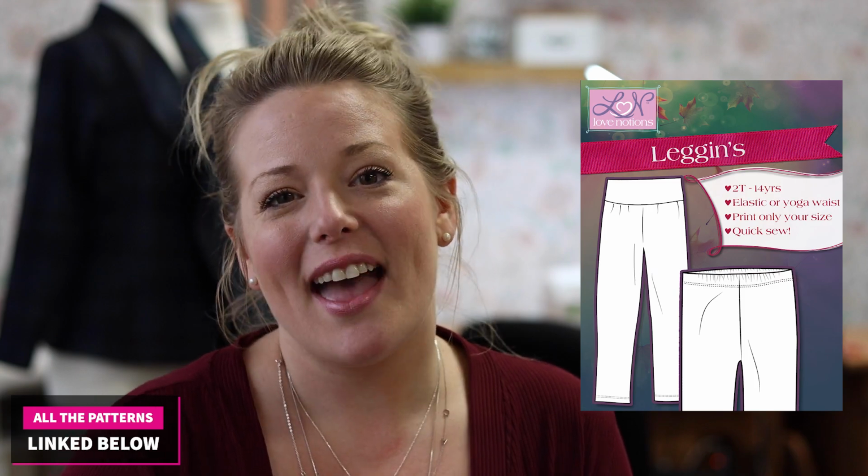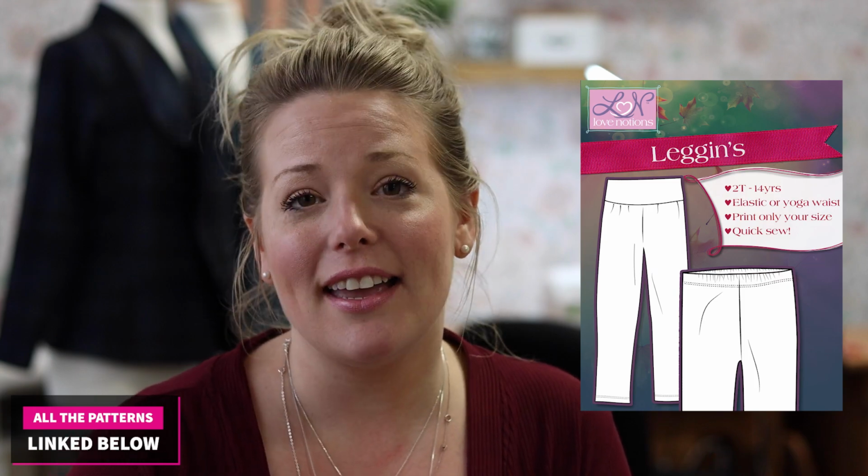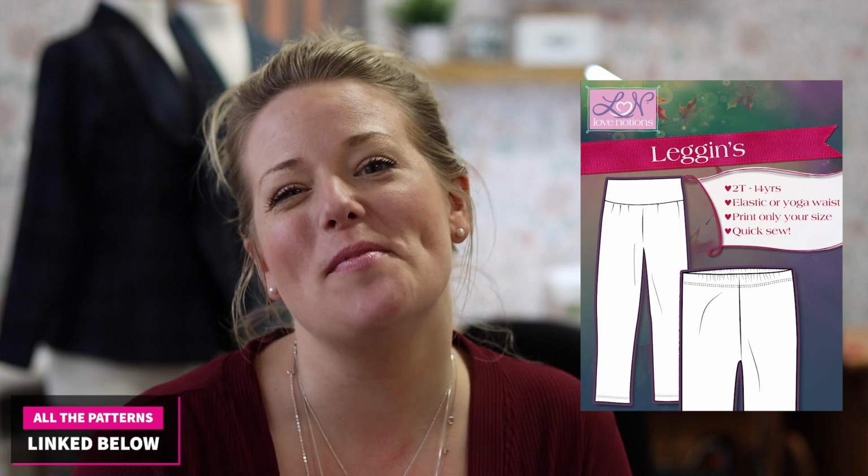All right, so that is how I sew up the leggings pattern from Love Notions. I hope that was helpful for you, and I hope that you get inspired to make your own creations with leggings or the free laundry day tee.